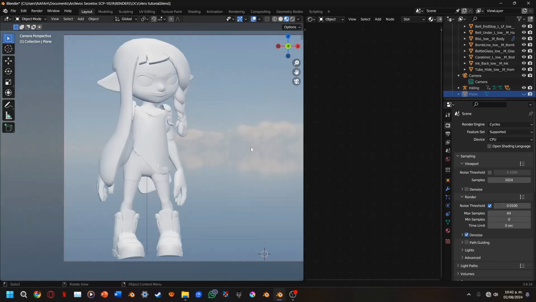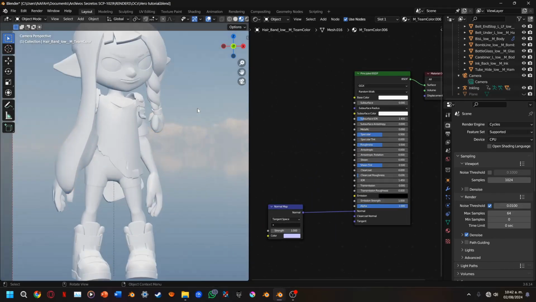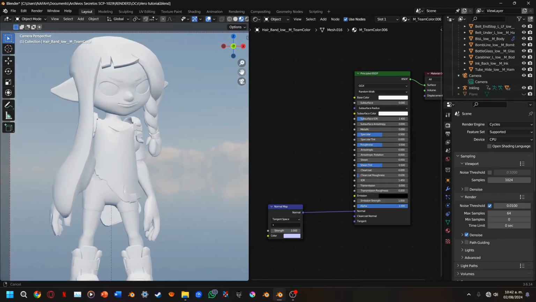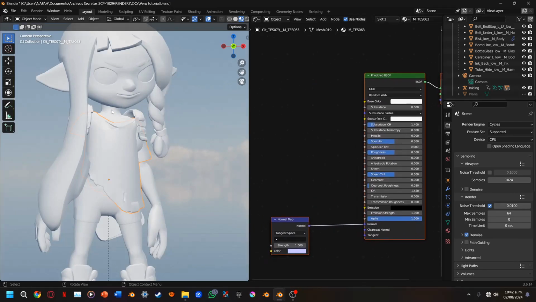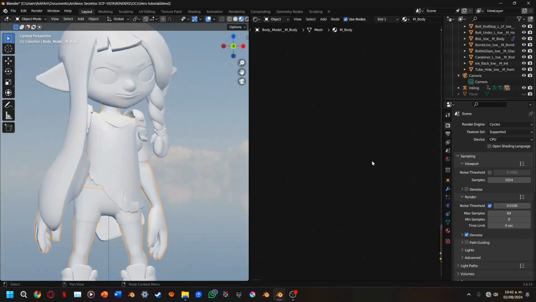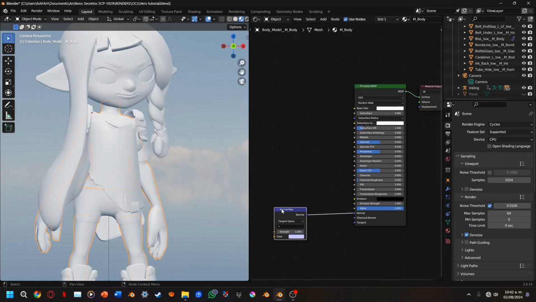Let me check why this happened, because offline I set up the model, so it's completely blank. But in this tutorial we're going to show how to texture it.